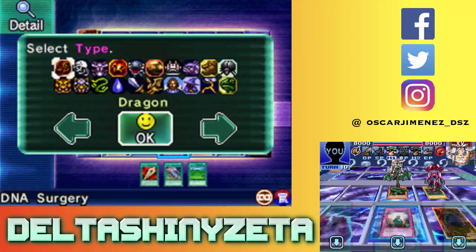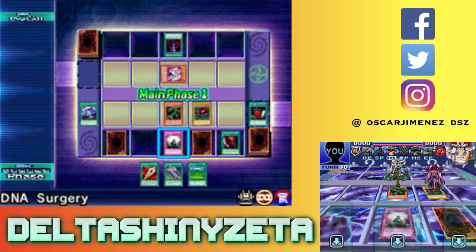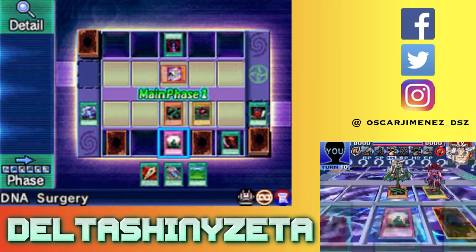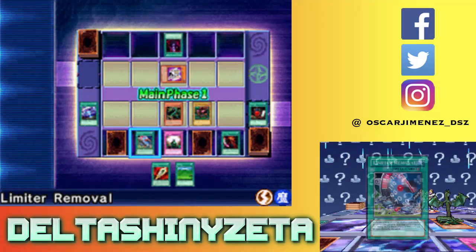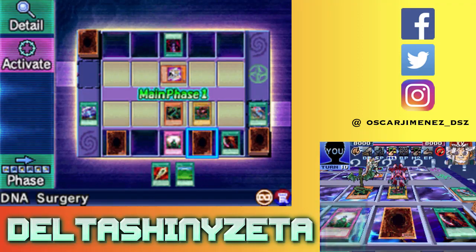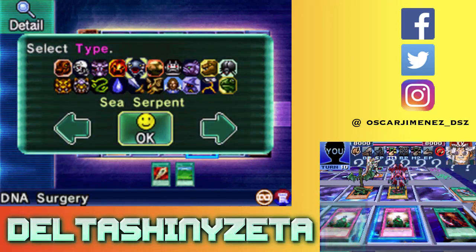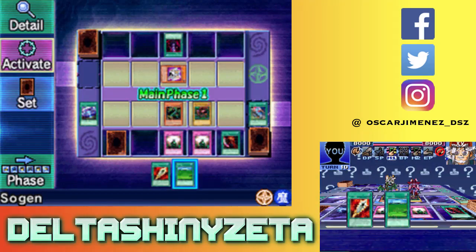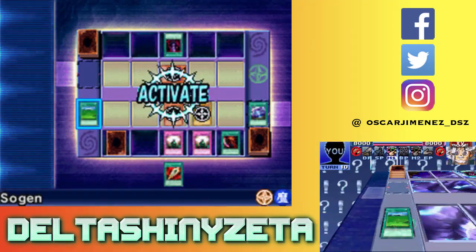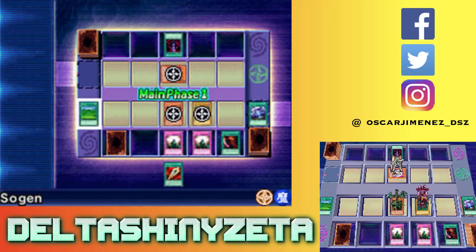DNA surgery. Okay. I'm going to choose machine. You want to choose machine because you actually want to use limiter removal. That's essentially why. Once you do that, you can then use the other DNA surgery to now change over to warrior. Okay. Then, I'm going to go ahead and activate Sojin here. Okay.